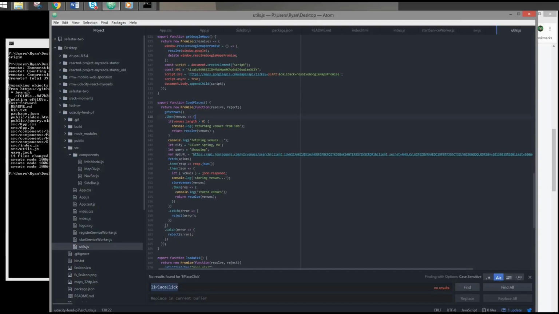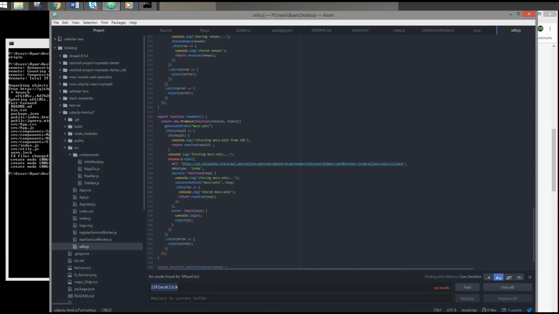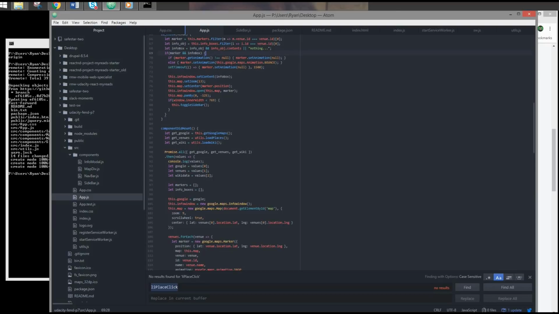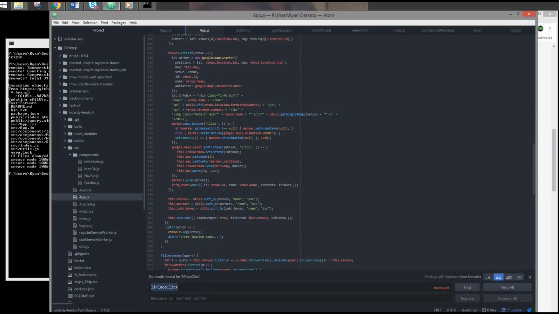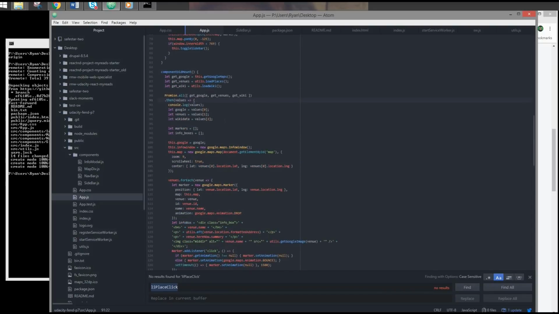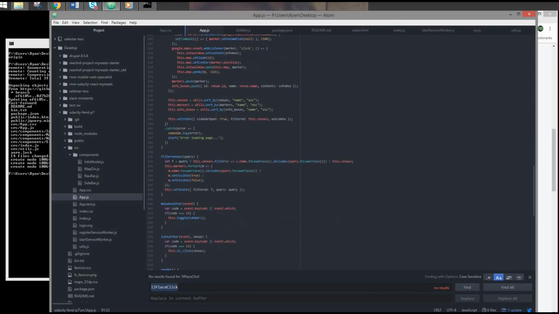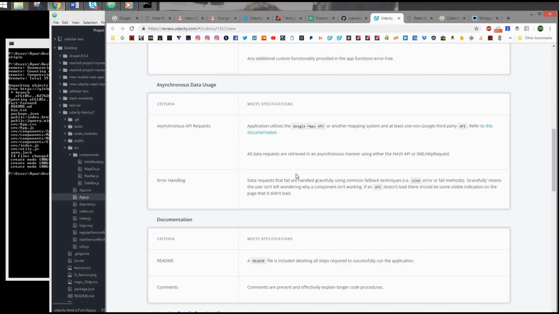So there's that. There's that for the Wikipedia, same thing, just making sure I reject or catch any errors. So when it comes back to calling it in the app, all I have to do is call catch, right? So if any of this goes wrong or any of these promises don't resolve, I'm going to catch it and just alert error loading the page. Letting the user know that something went wrong rather than just failing silently. So that's it for error handling.